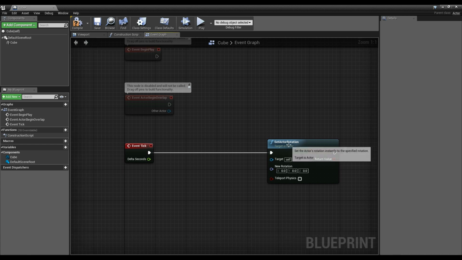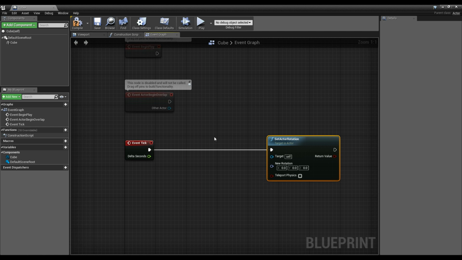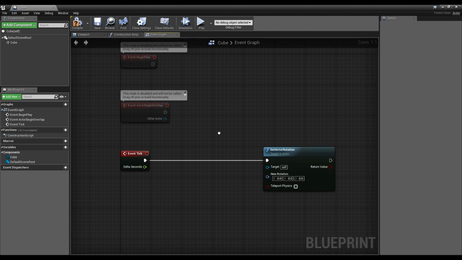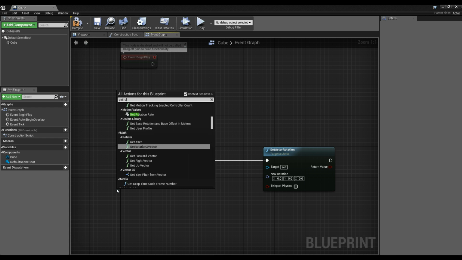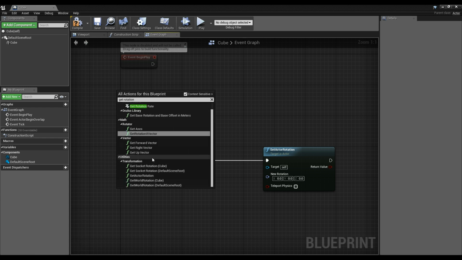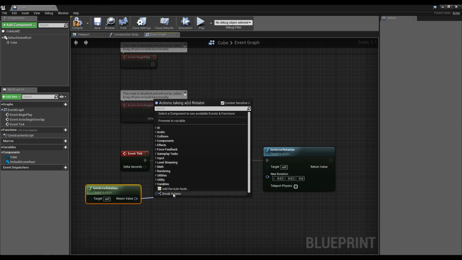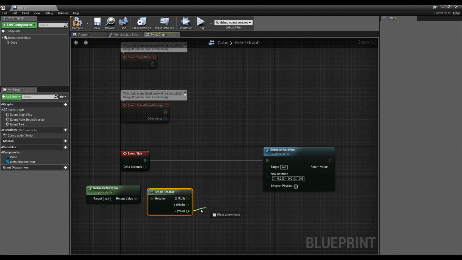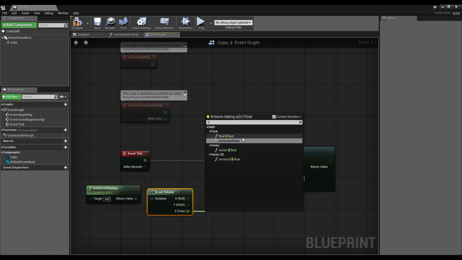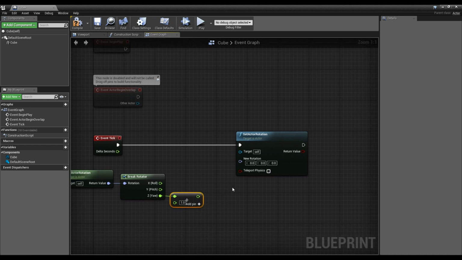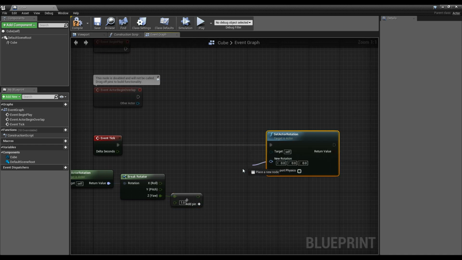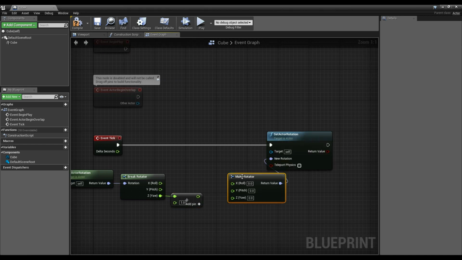So when we hook this up, while I work through this project and go through my thought process, I wouldn't worry too much about the math, the calculation part of this. What I would be more concerned with, and what I really want you guys to learn, is the thought process. So personally, I just know that I want to get the current rotation of my actor, and I want to break it, and what I want to do is just work with Z here. That is the yaw. I know I just want to constantly add to it, and that will spin the actor in the world. And if I make a rotator now, I can just hook it up.